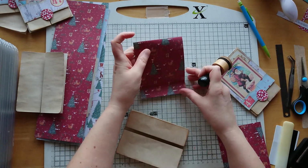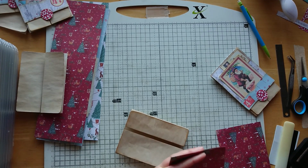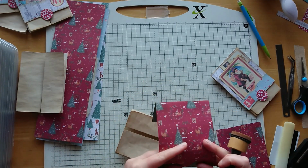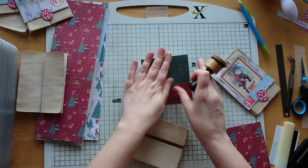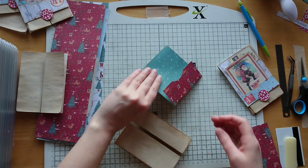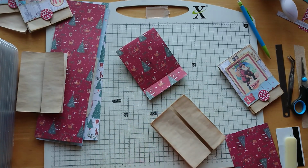And that flips up, you see along here, don't you? Okay. Right. Give this a good burnish down. Okay, so what we need to do is to glue this onto here now.